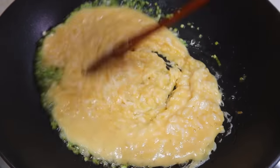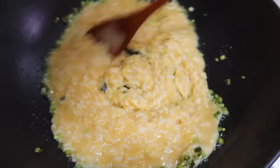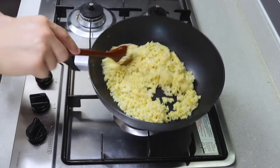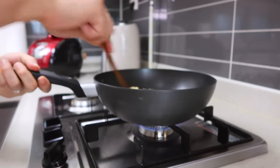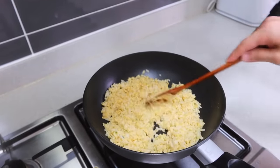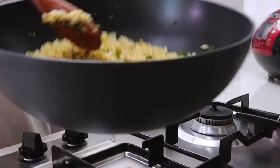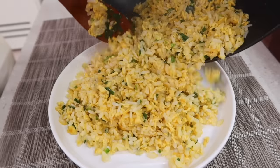The most important thing in this step is you need to keep stirring. Some of you might ask, isn't it too watery or too many eggs? But trust me, this is exactly the amount we're looking for. It's like when you make scrambled eggs — you feel like you prepared a lot, but after cooking it's not so much. Once you feel like every single grain of rice is coated well with egg, put the rest of the green onions in and fry for another minute. If you want to add more ingredients, now is the time. I think it's done.